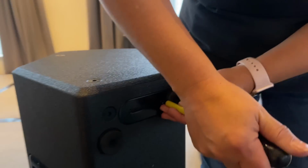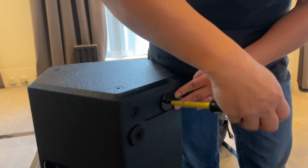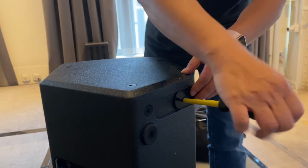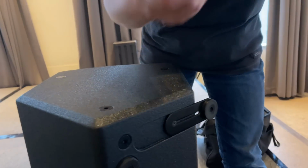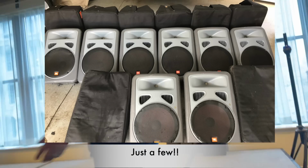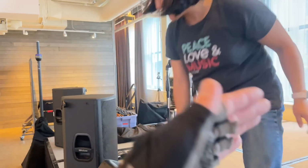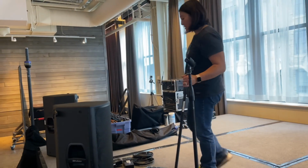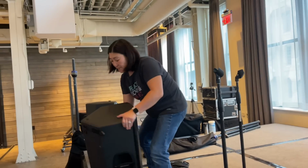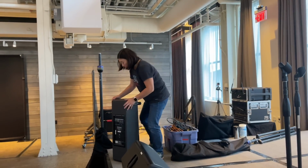If it was an install or something like that, or they were full-time, the bags won't fit over them with the legs kicked out, bottom line. And we also do this to save time at the end of the night. We used to have the JBL Eons, the old school Eons, which were super tippy on the stage. And those would just flop right over if they were knocked, or even on a wobbly stage, they would sometimes just fall over on their own. So we're a long way from that.